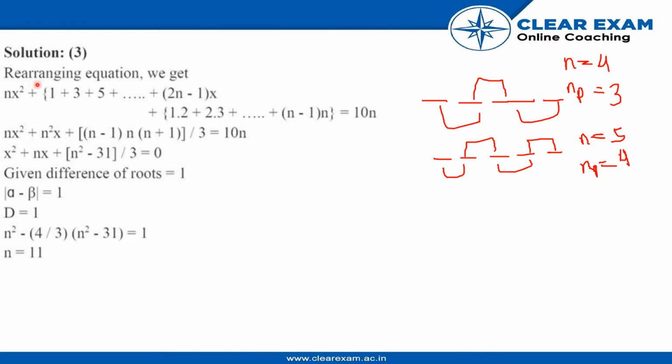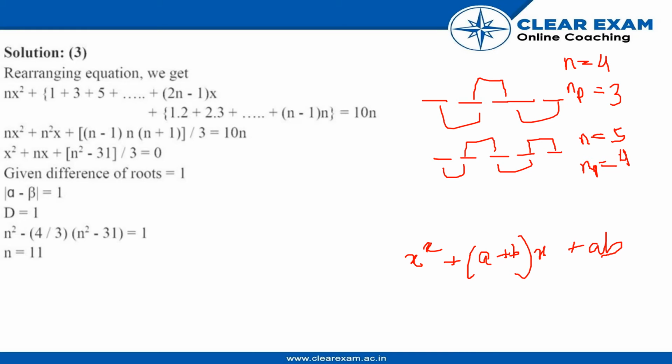Now the second, when we multiply x plus a into x plus b, we get the second term as a plus b into x, right? I just write it down here: x square plus a plus b into x. The third term is ab, right? So we get n, first term is x square, we get n x squares.